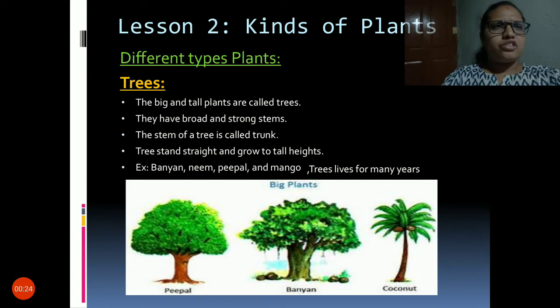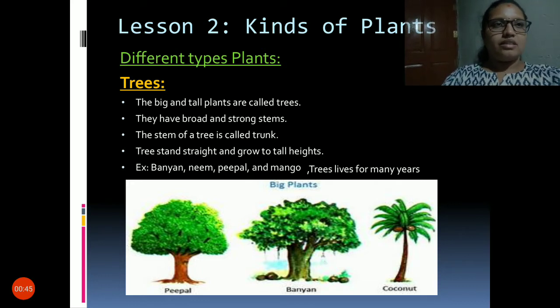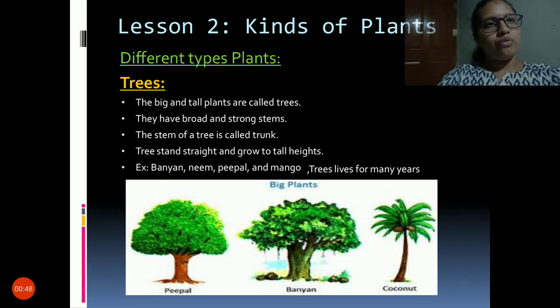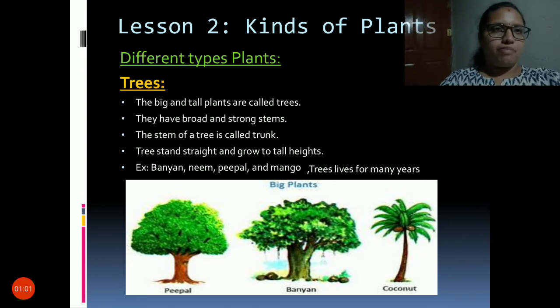We have seen many types of plants around us, correct? Some may grow taller, some may be short. From some plants we will get vegetables, some plants will give fruits, some will give rice, wheat, correct? Some big plants are used for shelter, some will grow very tall, correct? There are different types of plants around us. We will see those plants and how they are classified. Okay, let us see different types of plants.